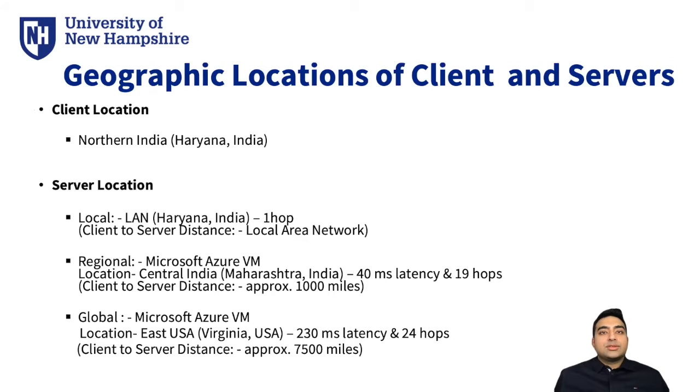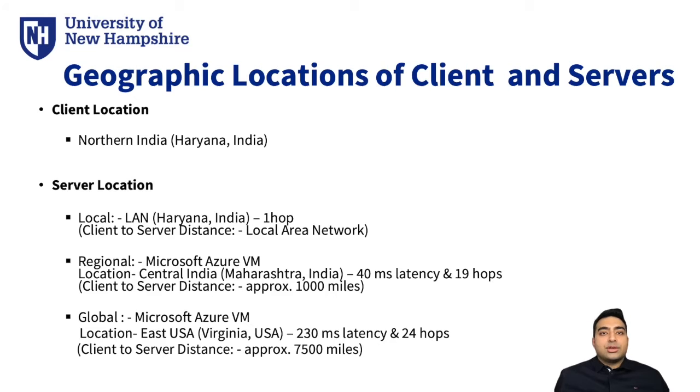We see more specific details about the client and servers here. The client was hosted in northern India. As said previously, servers were hosted in local, regional, and global locations. Local servers are hosted on a local machine. Regional and global servers were hosted using Microsoft Azure virtual machines. The regional server is located in Central India. The global server is in East US.